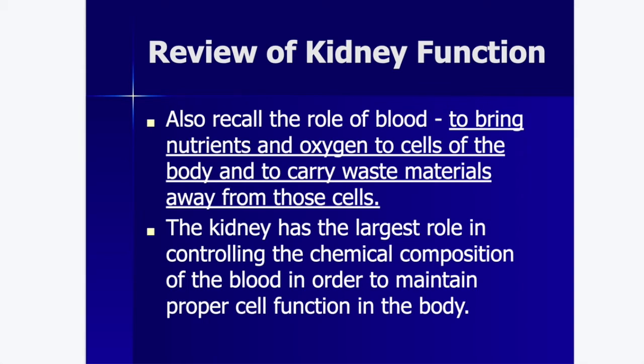Also, let's recall the role of blood, which is to bring nutrients and oxygen to cells of the body and to take waste materials away from your cells. The kidney has the biggest role in controlling the composition of your blood as far as chemicals go in order to maintain your cells functioning properly in your body. So it's really important that your kidneys are able to get out from your blood what they need to filter out.